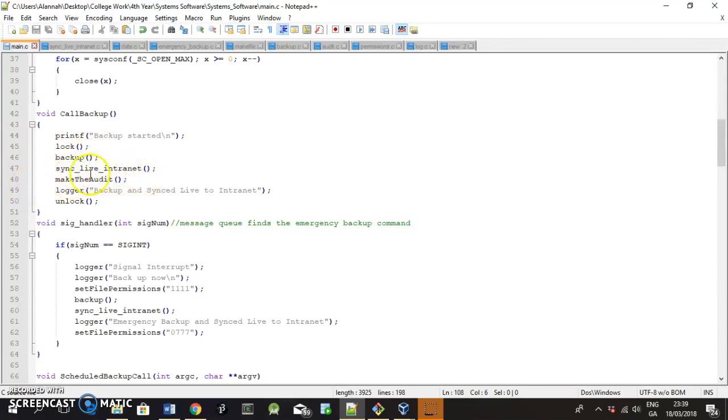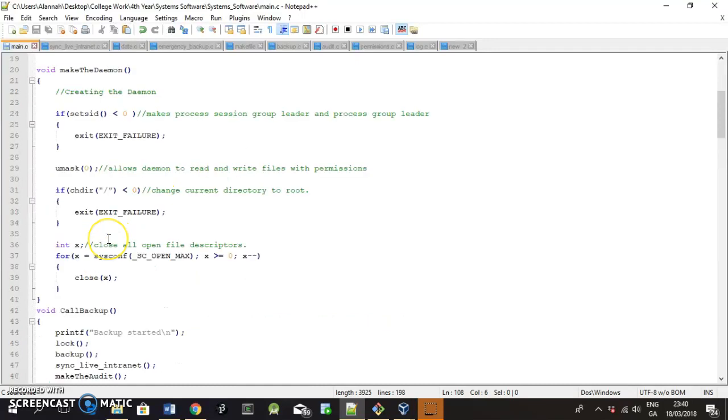We are syncing our files between the internet and the live website, and then make the audit, which is also in that audit.c file, puts the output that the file watch was collecting into a text file for us to read. Then I log that the backup has happened, and then I unlock the site and go back to normal.